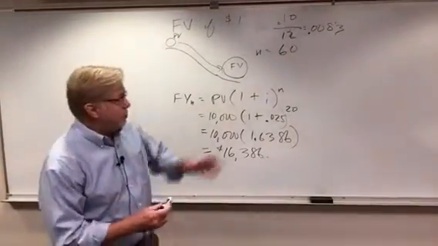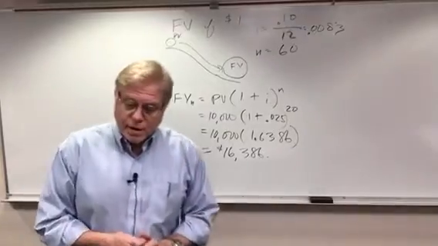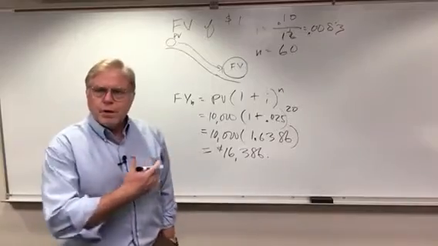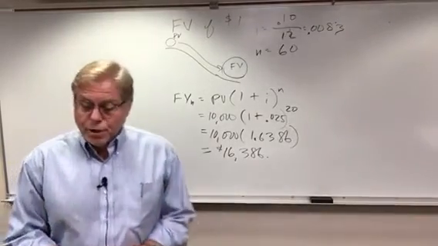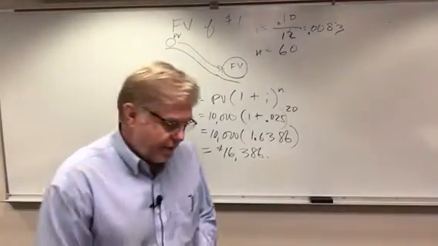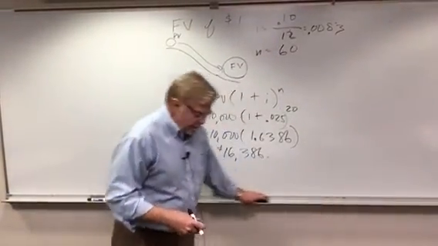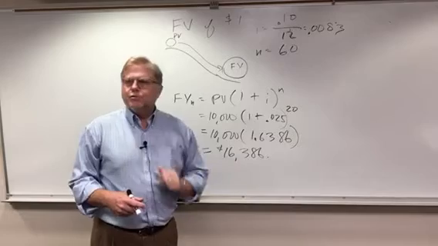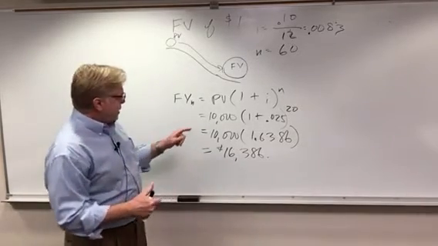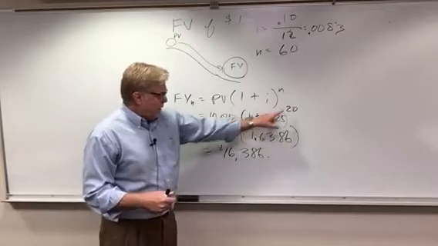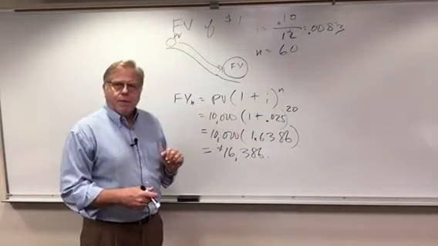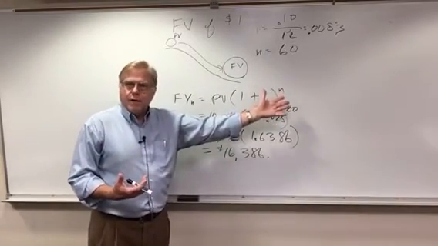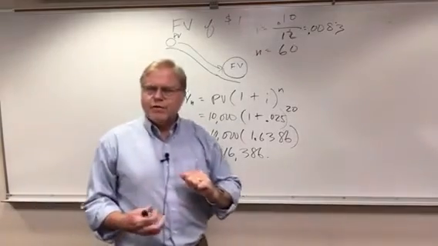If you need to go back through and just prove the numbers to yourself, of course, I encourage you to do that. There's no way really to become more comfortable with these formulas and with the applications than by simply using them. Let me mention one more thing that is relevant here, and that is that given, notice we have 4 variables, and given any 3 variables, we can solve for the 4th one. In this particular case, for instance, we had the present value, n and I, and we solved for future value. But if you had present value and future value, you could solve for I or solve for n.